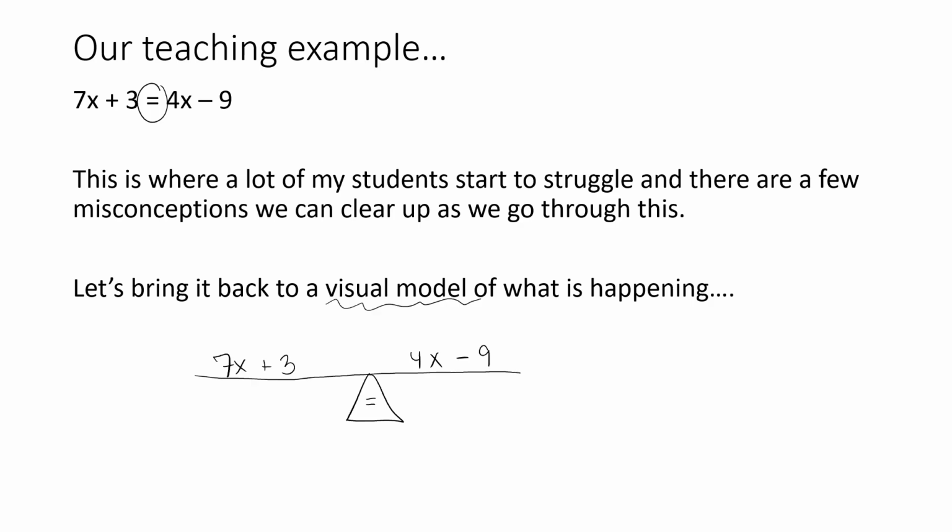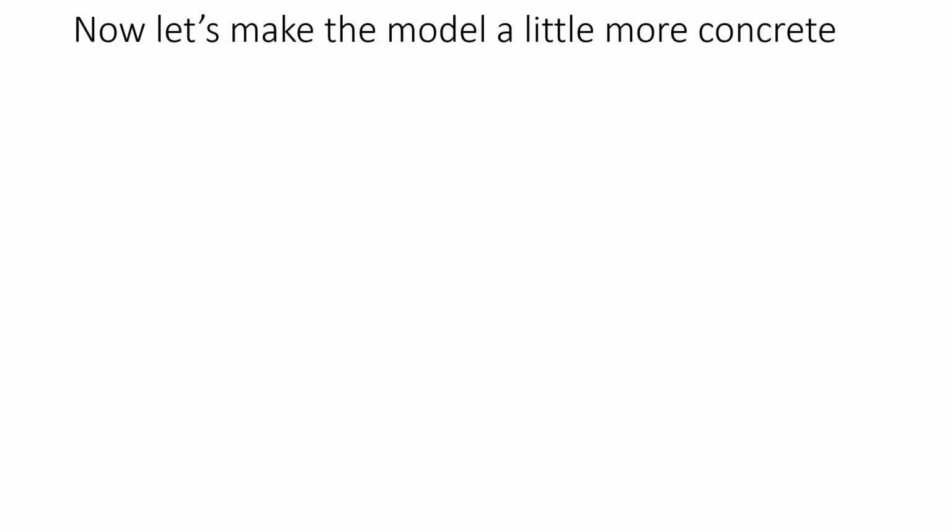So we're going to work with that, but I want you to remember what it means for things to be equal. It means that whatever is on the left is balanced out, or has the same value as whatever is on the right. So if we were to take our bucket and put stuff on either side, I'll show you more of that in the next slide, then it would balance out. And that is absolutely critical to all of equation solving.